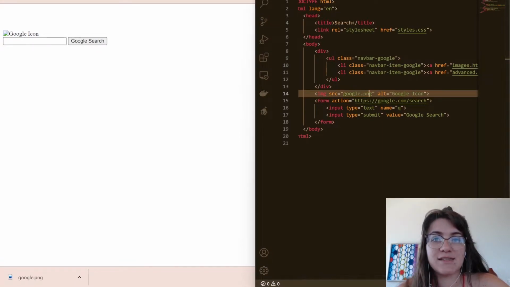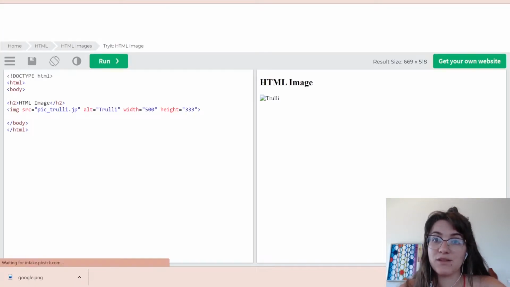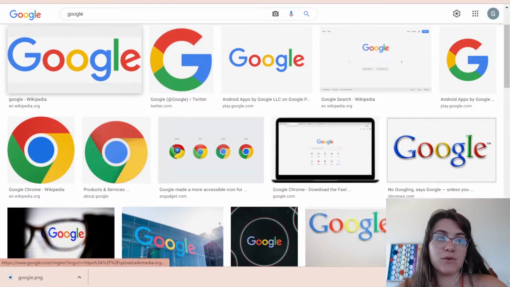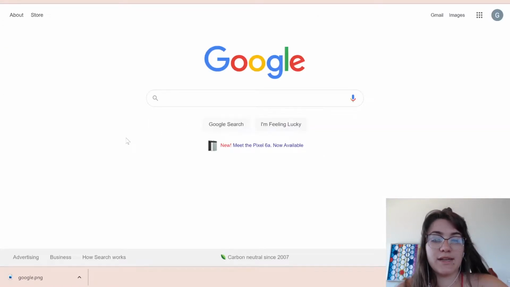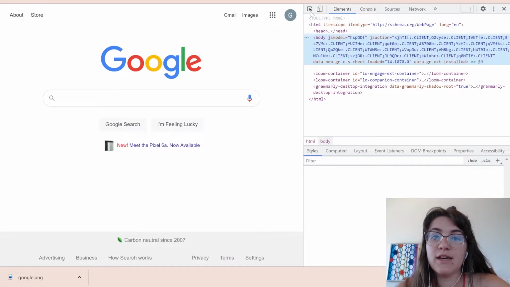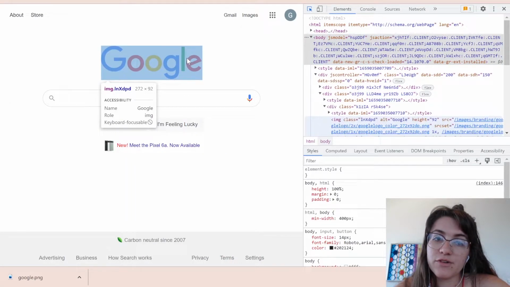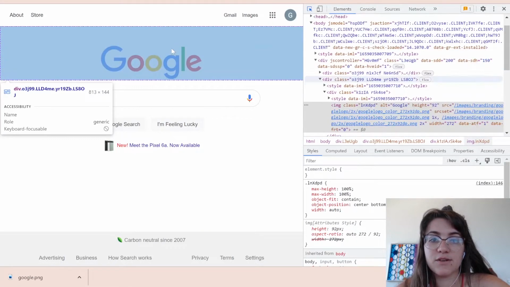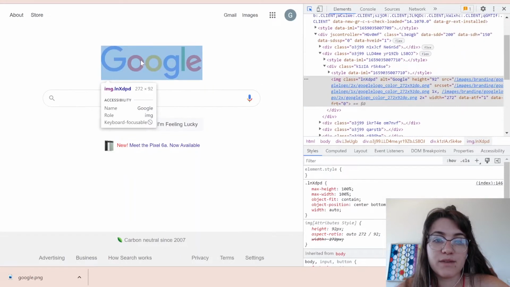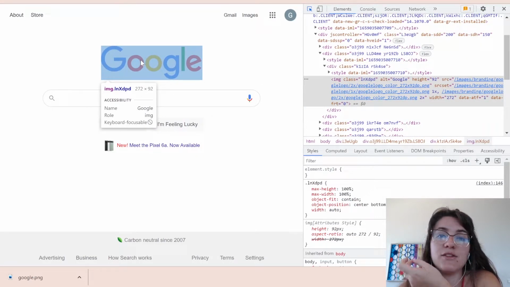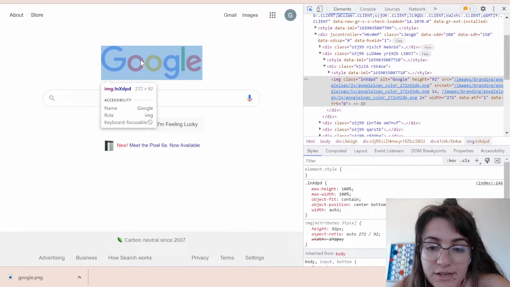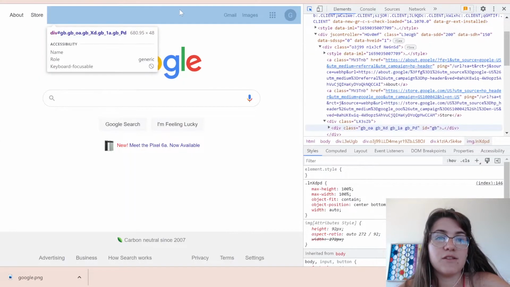Now we can set the height and the width of this image. So how can we check what is the height and the width? If we go back here to our original Google, okay, we can use the developer tools. So you can do Command Shift I or Control Shift I, and you can use this icon here and hover the image, and this will give you the width and the height. For example, here it's saying 272 and 92 for the height. So these will be our numbers in here, okay? 92 for the height and 272 for the width.